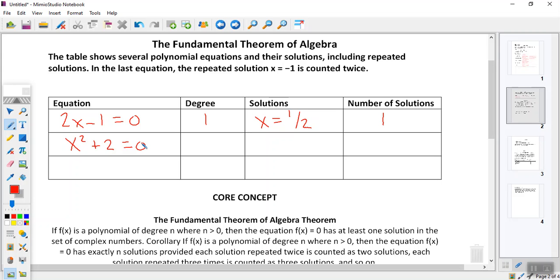Now this is going to be a big concept throughout this. It can be confusing. What degree was this function right here? Second degree, right? The solutions to this would be x equal plus or minus I times root 2. Friends, how many solutions is this? 1's positive, 1's negative. Now, are they real solutions or imaginary solutions? Imaginary. They're imaginary, but solutions nonetheless. So really, how many solutions do we have there? 2.